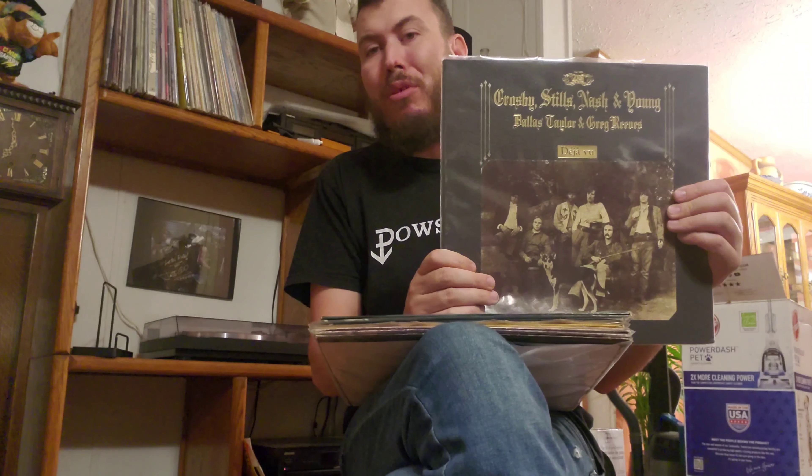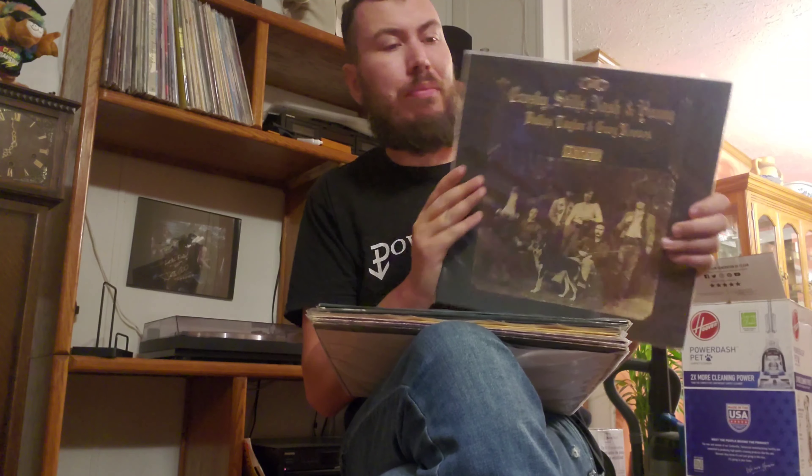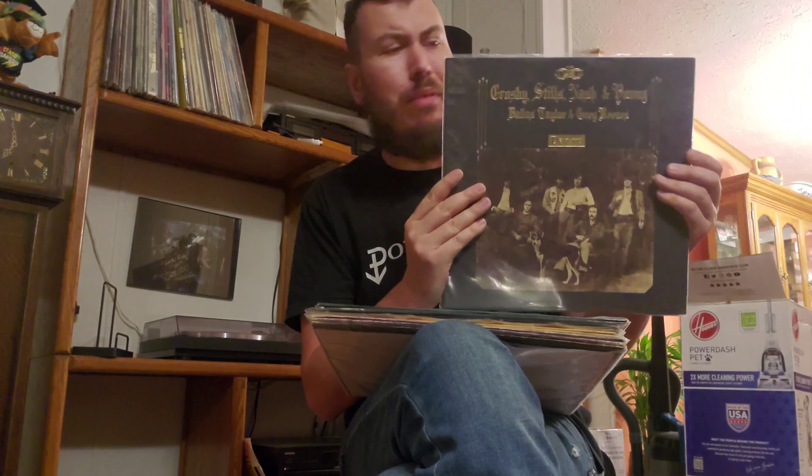This album is one of those that I would say, if you're ever in a debate over what sounds better, digital or analog — the whole CD vs. vinyl debate — this album is definitely one that wins the debate for vinyl, hands down. You have a clean copy of this, you put it on with a good stereo system, the sucker will blow you away. Not a huge fan of their solo albums, but this album is such an iconic one. I know they came out with an anniversary box set earlier this year, and I may down the line pick that one up. Really, really happy to pick this one up.